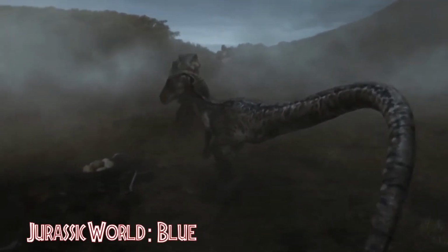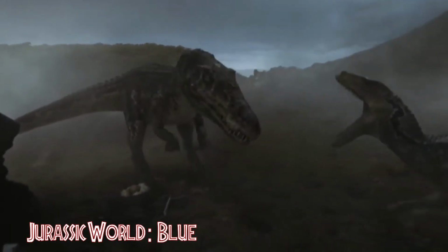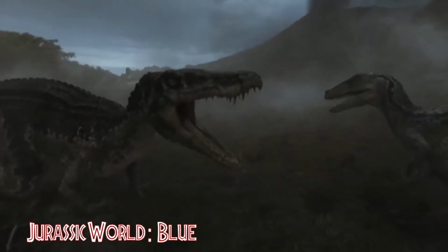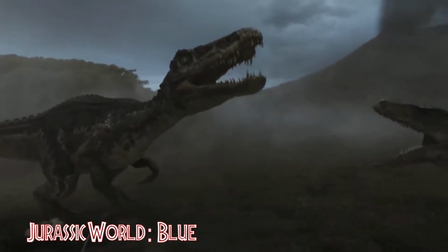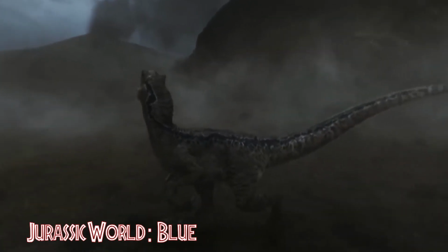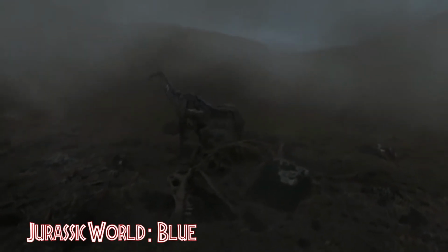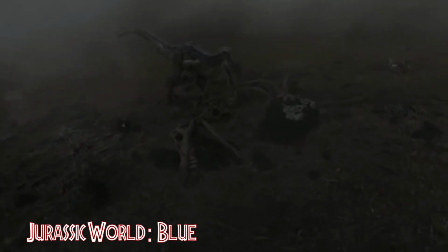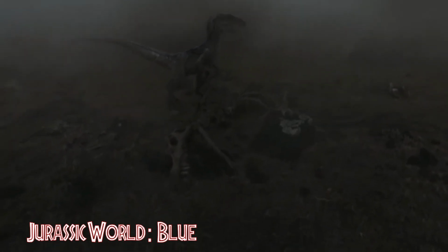In the virtual reality short film Jurassic World Blue, it is revealed that at least one male Baryonyx was living on the island prior to 2018, and its nest with 6 eggs was present in the volcanically ravaged part of northern Isla Nublar early that summer. The skeletal remains of one subadult Baryonyx was seen nearby, and one subadult was seen guarding the nest. The surviving subadult was killed before any of the eggs hatched, and none of the offspring are believed to have survived.